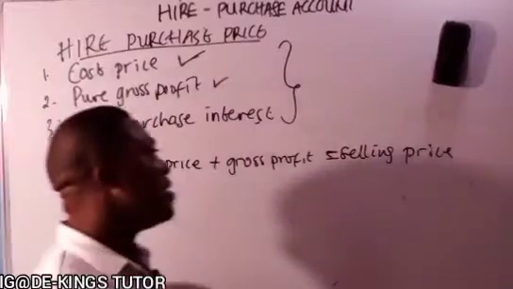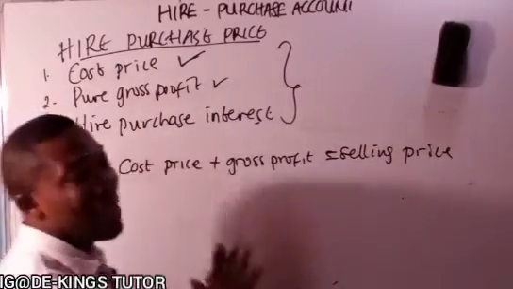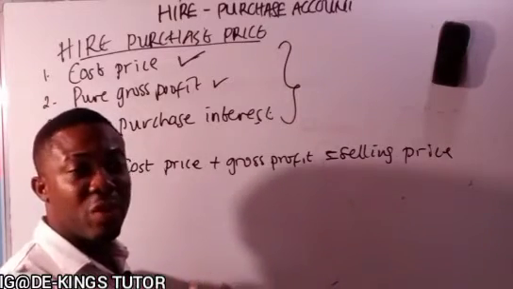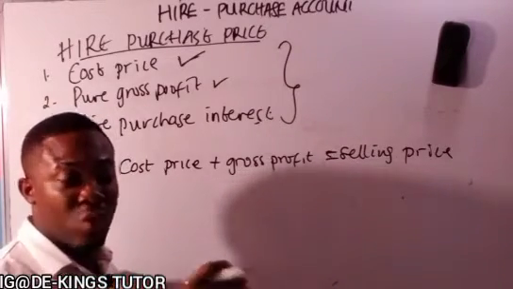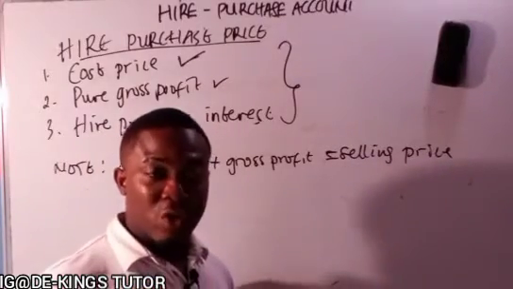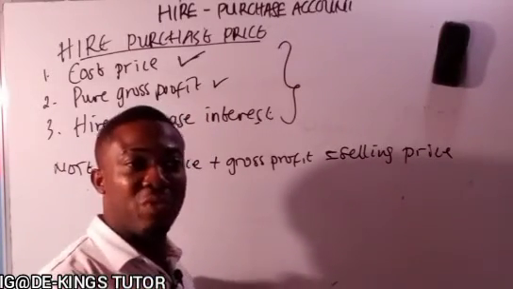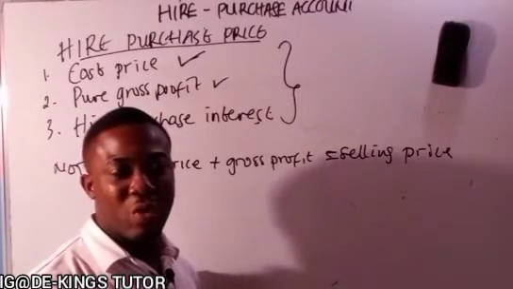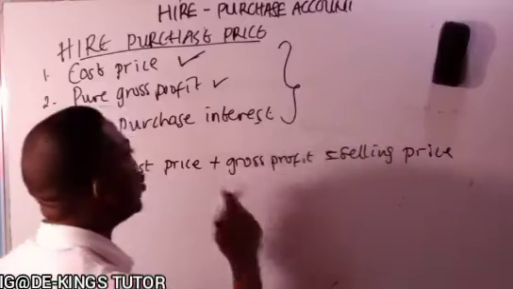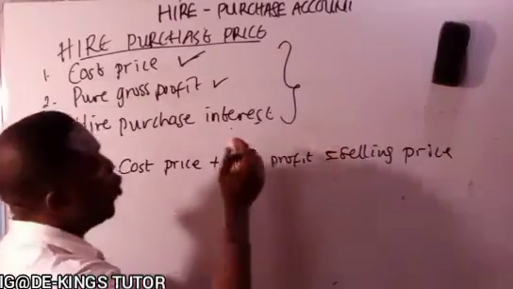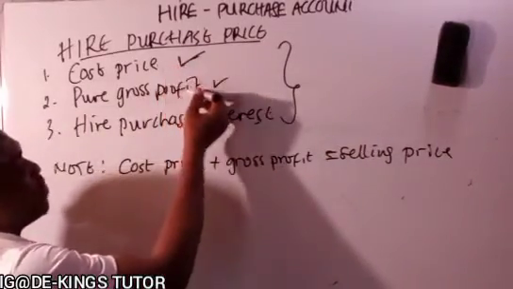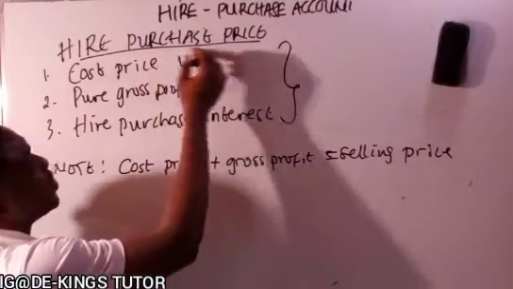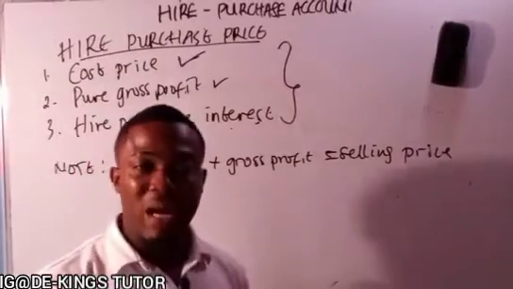Okay, but when the individual does not have the full amount to pay immediately to get it, it means that he has to pay by installment payment within a specified period of time. So for that installment period within a specified period of time, there will be a penalty attached to it. Okay, that amount attached to it is what we call interest. So when you add the cost price plus the profit plus interest, it gives us the hire purchase price, the actual hire purchase price.